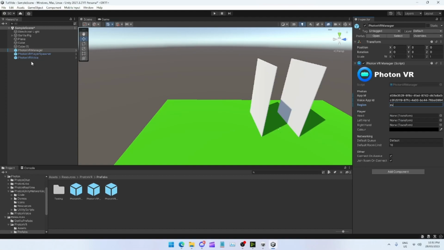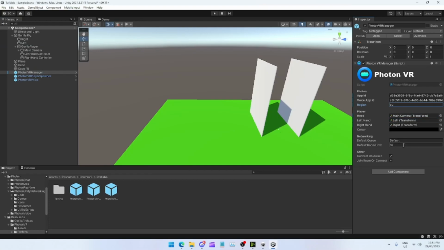And then for the head, open up your Gorilla rig by tapping this little arrow, Gorilla Player, and use the main camera for the head. Now, this is important guys, the left hand and right hand. If you were following part 1, then you would know that we added the anti-hand phase to right and left. So drag right, not right hand, but just the right into right, and then drag left into left.